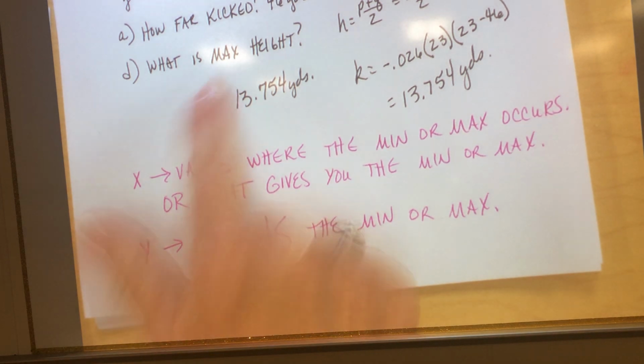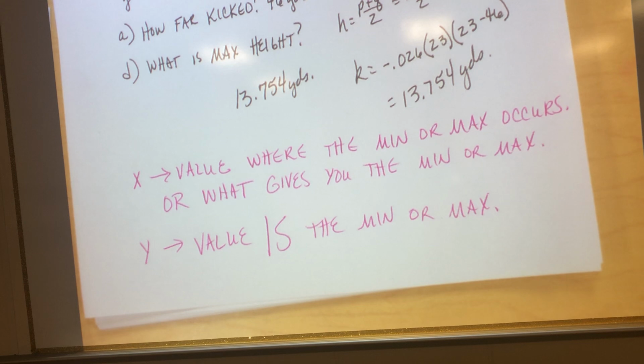Like here it says, what is the max height? And the x value is where it occurs, or what will give you the minimum or maximum. Be careful about finding the x value and going, oh, there's my min or max. No, you gotta plug it back in to get your min or max. All right, anybody got a question about that one? Okay.